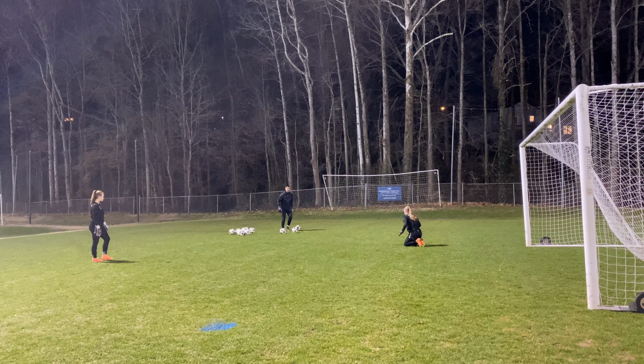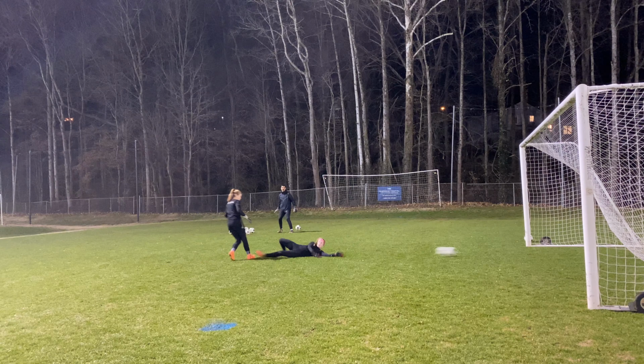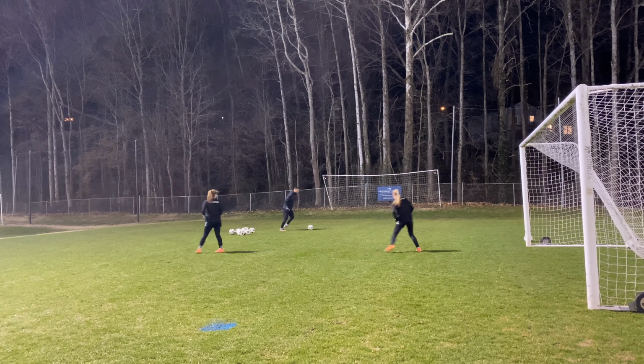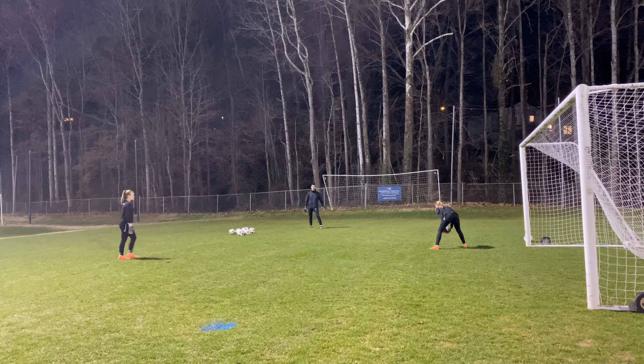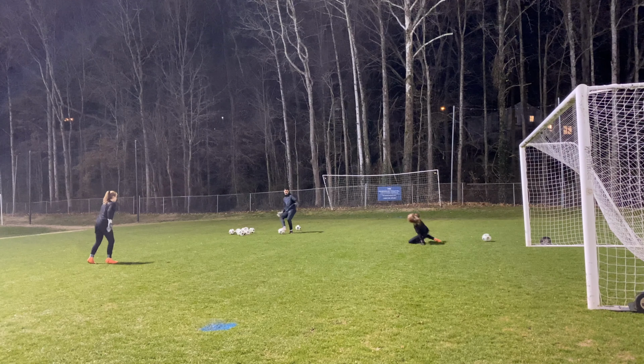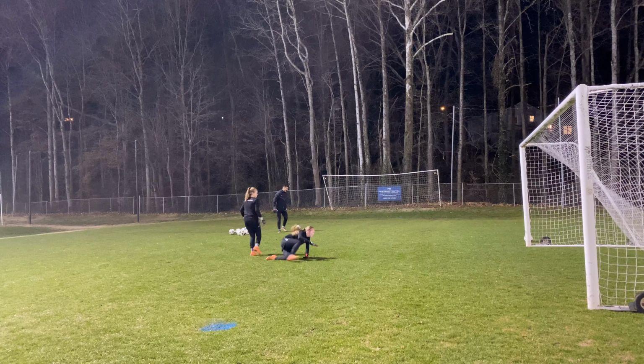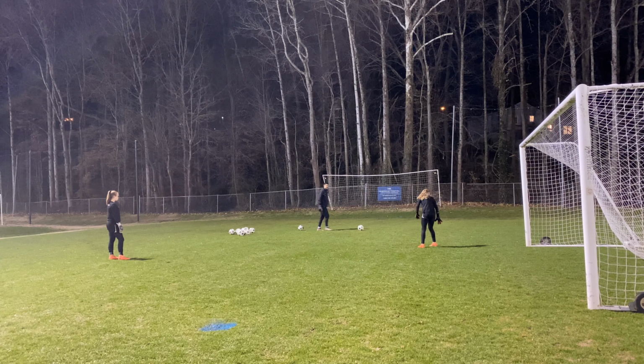Rotate. Ready? Here we go. Attack it. And you go over now. We're set. Go with your hands. If you lead with your hands and fly at her like Superman, you save it. You're never going to save it if you dive and then your lower half comes shooting forward, because that just means you were timid, like you didn't dive.